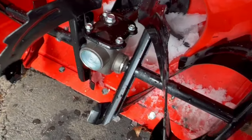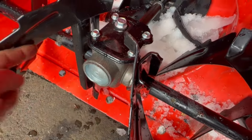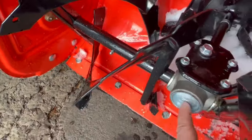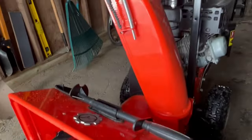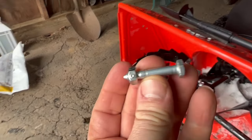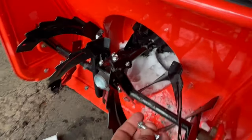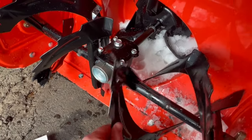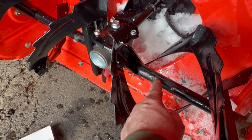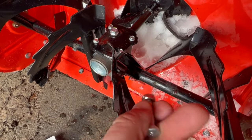So basically a shear pin is made to break. It goes through this hole, through the center shaft of the gearbox. There's a drive shaft that goes all along and it's made as a sacrifice — this breaks before you break the gears in there. On the new Ariens, if you go up on the chute, they give you two spares. You can see on the bolt they have those two grooves — those are the weak points, that is where it's designed to break. That is the diameter of the internal shaft inside; this is just a hollow shaft going around a solid shaft. They put a nice little point on these things so you can use it as a punch if need be, and tap the old one out and the new one in.